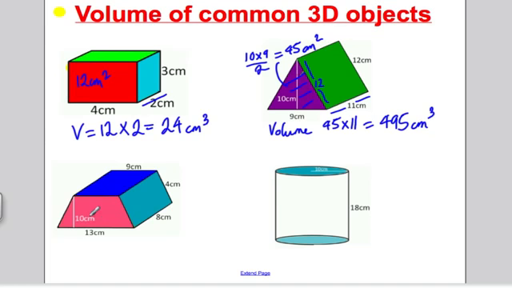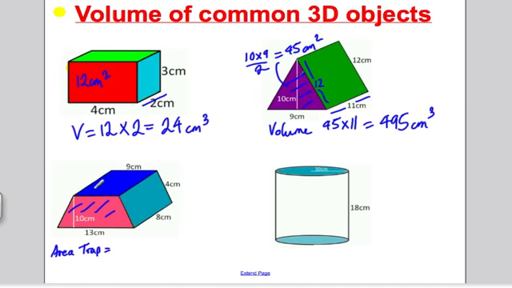Okay, what about this trapezoid? It's got a face that's a trapezium. Now, if you're not sure how to work out this area here, you must look at my videos on trapezium. That will show you how to work out this area, but it's given in your formula booklet. So firstly we work out this area here. So area of trapezium.